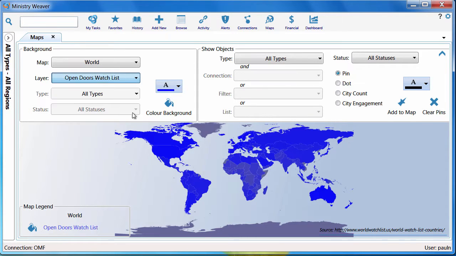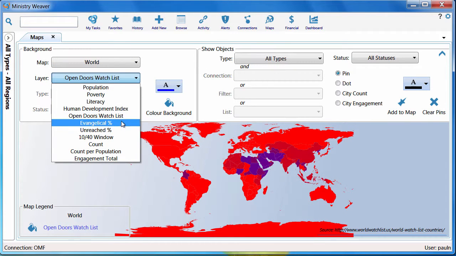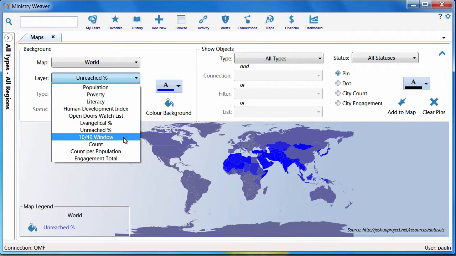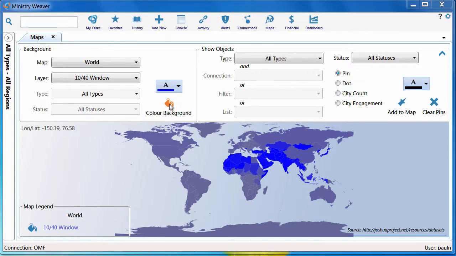We support the Open Doors watch list, percent evangelical, percent unreached, the 1040 window.